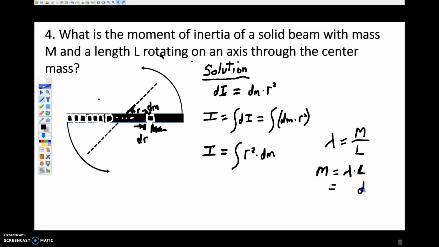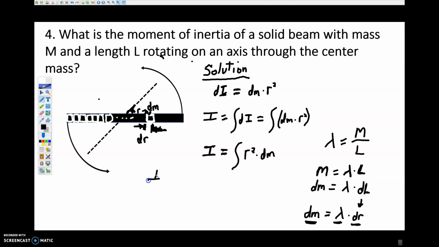If I multiply the whole length times the linear mass density, that would give me the whole mass. But what if I just multiplied a little piece of the length times the linear mass density? Well, then I would only get a little piece of the mass. And another name for a little tiny piece of the length is dr. So dr times lambda equals dm. dm is a small little piece of the mass, infinitely small, and that's equal to lambda times a little piece of the length, which is along the radius, so we can think of that as a little piece of the radius, dr.